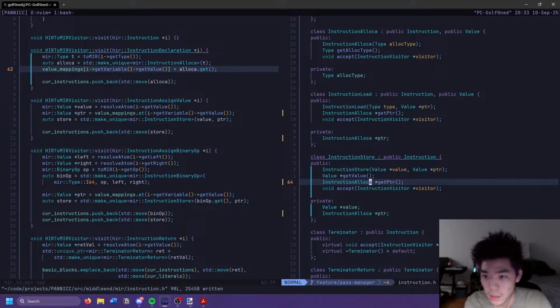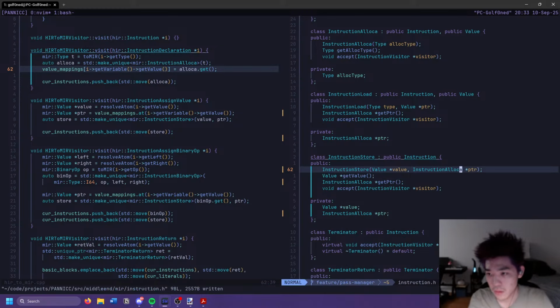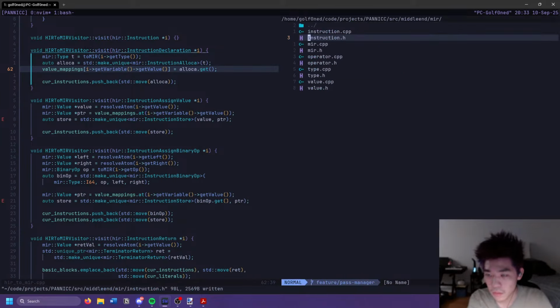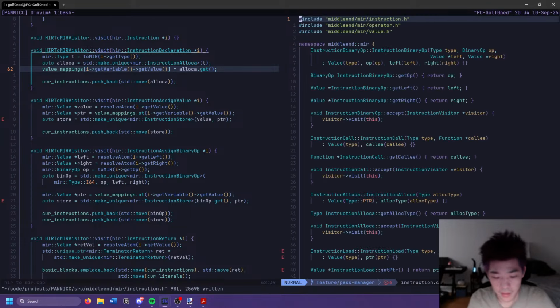So store and load have that. And then the constructor I think we need to change. And then up here.